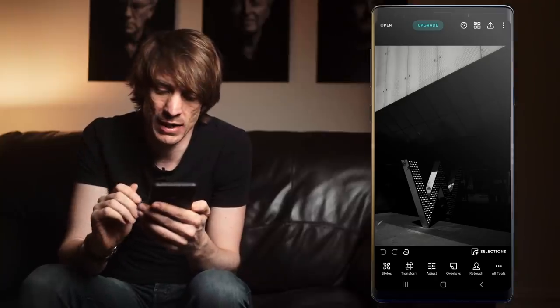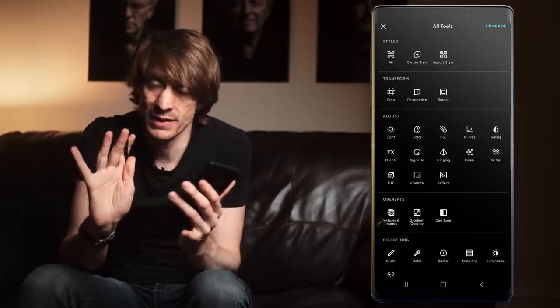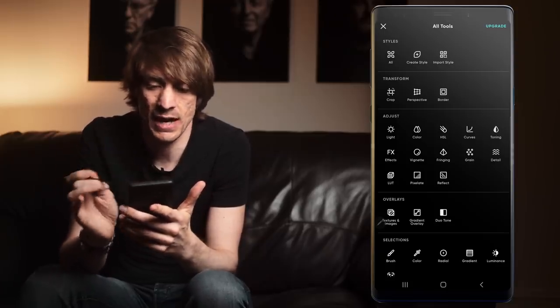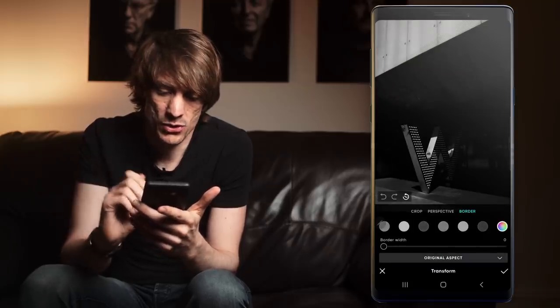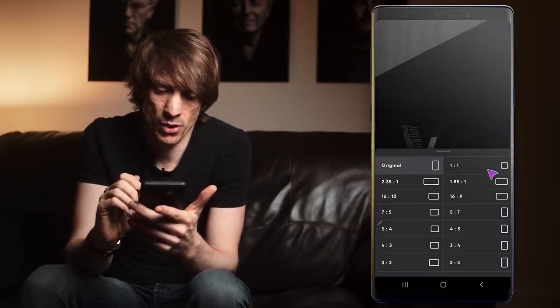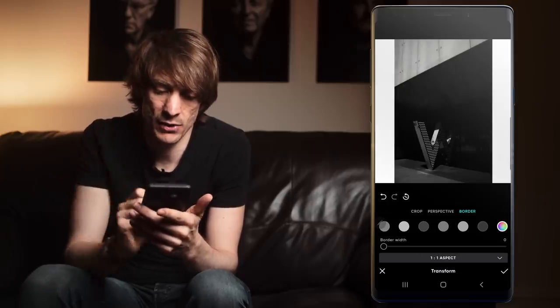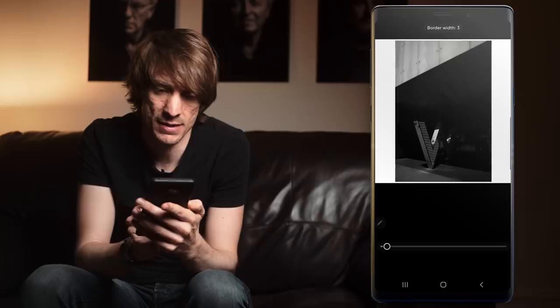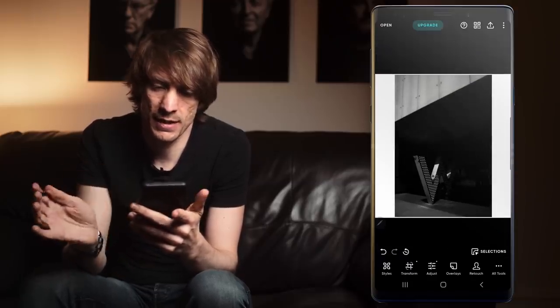So the way that I do it is, if I go to all tools down here at the bottom, and lots of people, this is literally the most asked question I get on Instagram, is how do you add borders? And I come here to border, I go to original aspect ratio and drop down, I go to square, it's got white around the outside, you can actually change the color if you want to, but I don't want to, and then I just slide this to 2, there. So that's done, and hit tick, and then it's fine.